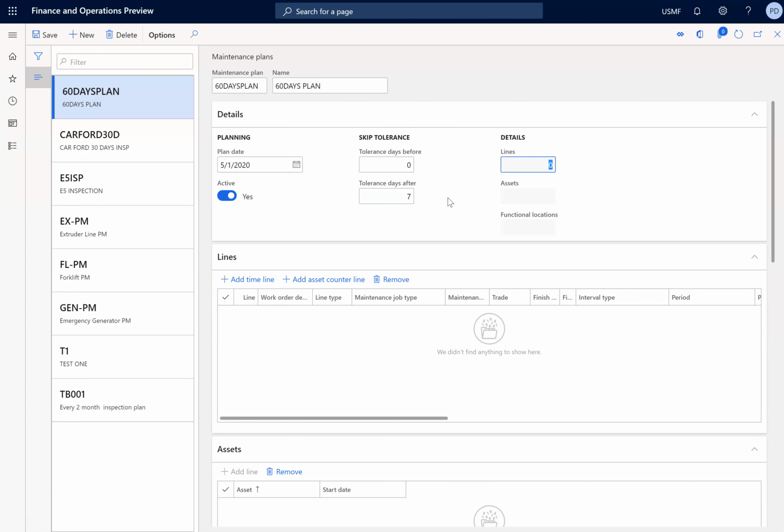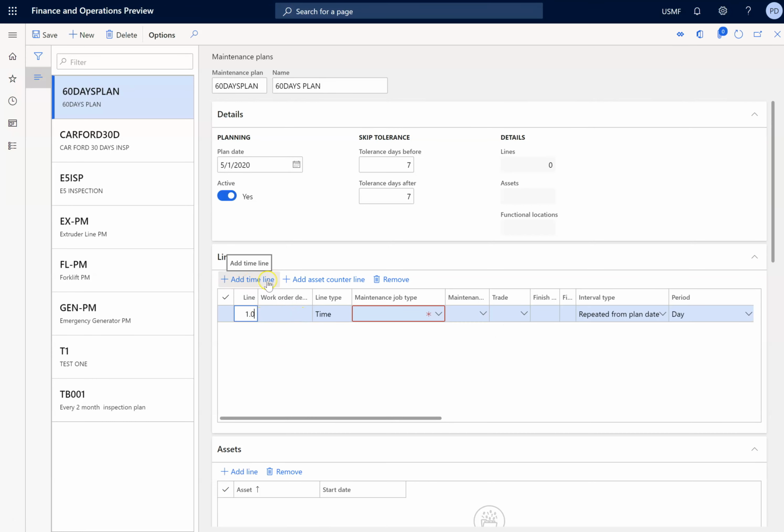I say 7 days should be okay, before and after. So I put it over here. This is a timeline; there's also an asset counter line. So I'm following the time base. Counter base is a different way, so we're going to discuss that in a later video when we run the preventive maintenance. Okay, so 60 days.